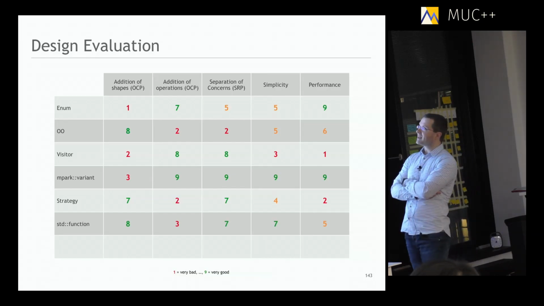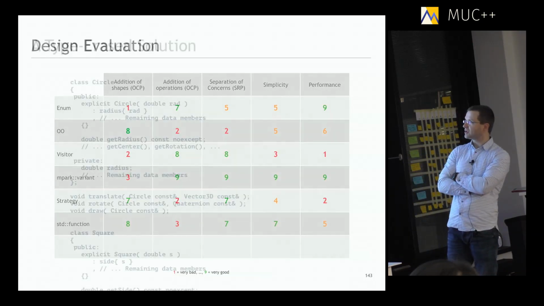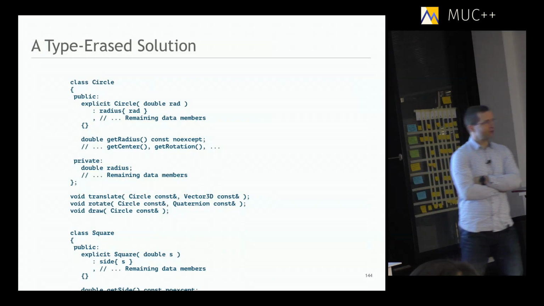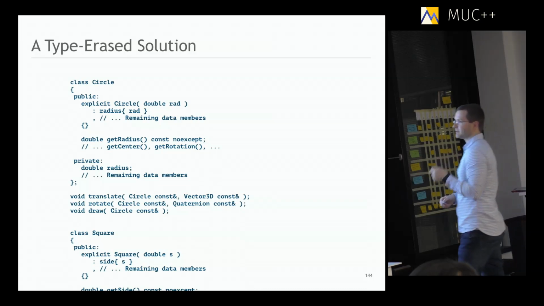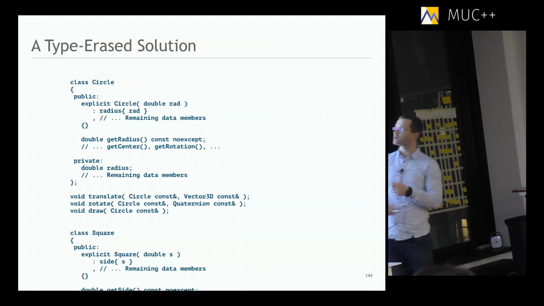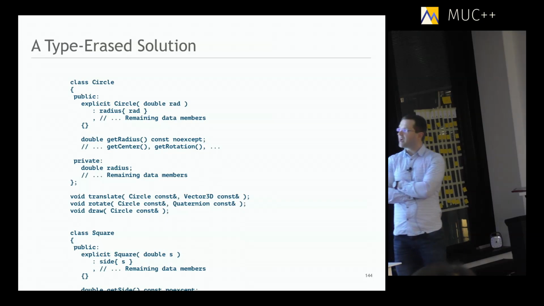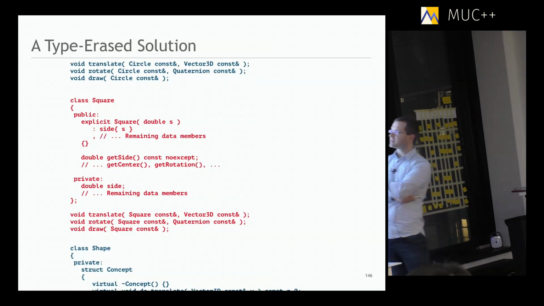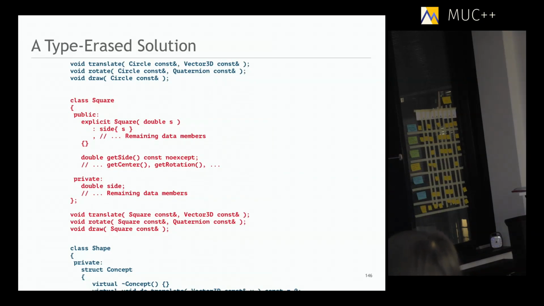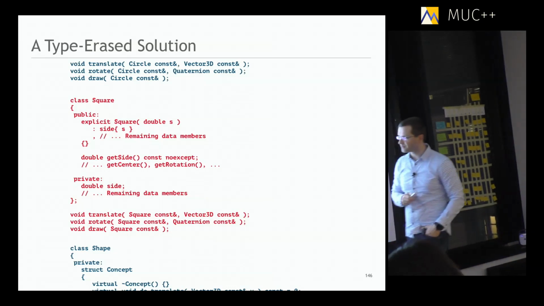And we can go to another modern C++ solution: we can actually implement std::function ourselves. Not directly, but of course with the idea. So again, I start with a circle class that does not have a single virtual function, no pointers at all. It is just circle. The operations again are nicely separated outside the circle. It's not necessary to have this in the circle anymore. Square is the same. Square is very, very simple, and all the operations are extracted.